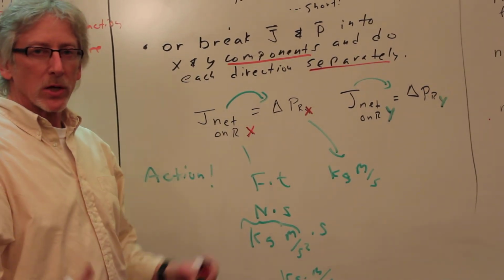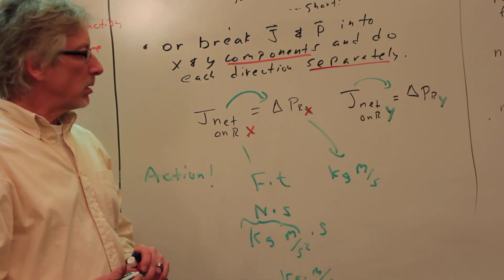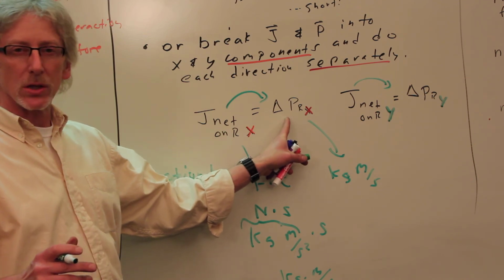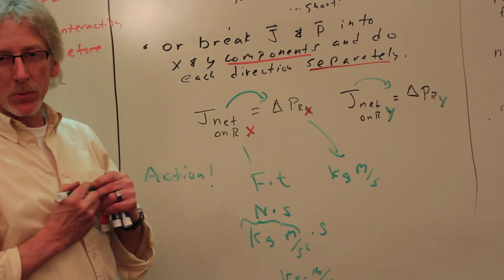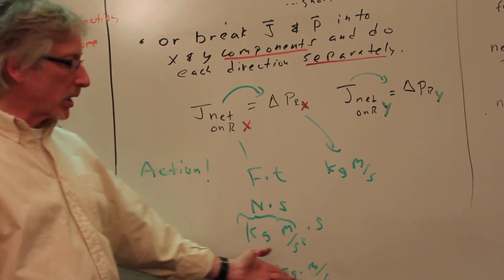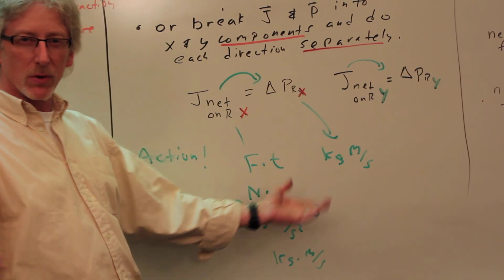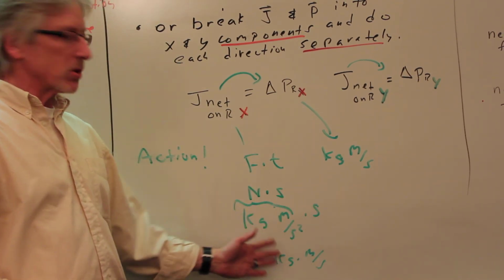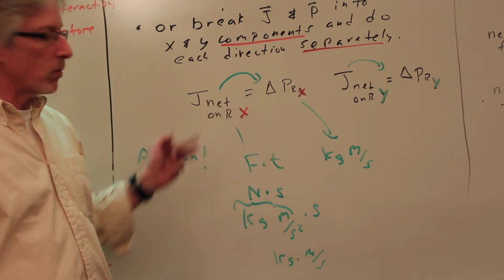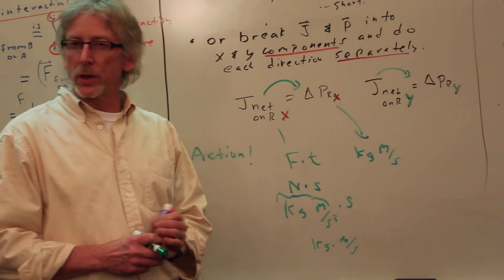But force is an interaction, ma is not. Impulse is an interaction. Momentum, change of momentum, is not an interaction. It's what happens to it. Same units though, right? And there's no special name, so we just call it kilogram meter per second. You can use grams, centimeters, hours, years, whatever you want to use. But there's no special name given to the unit for momentum, which is also the unit for impulse. Okay? I think we are running short on time.